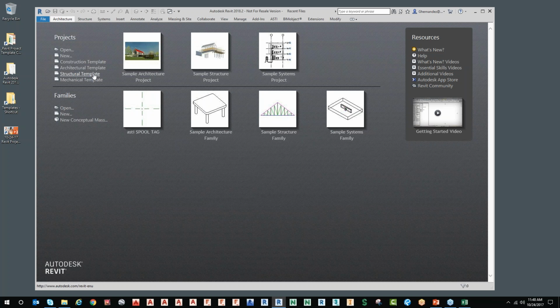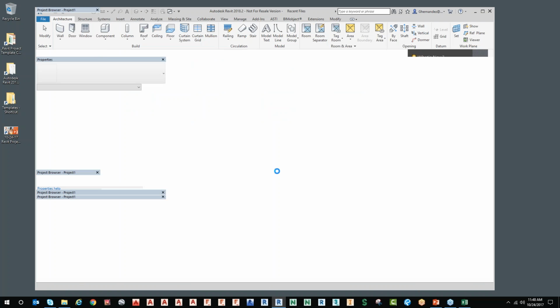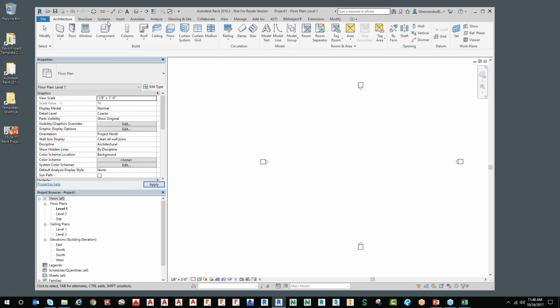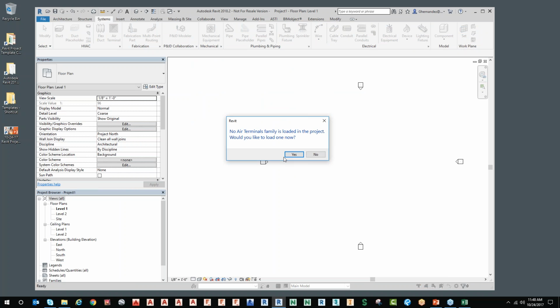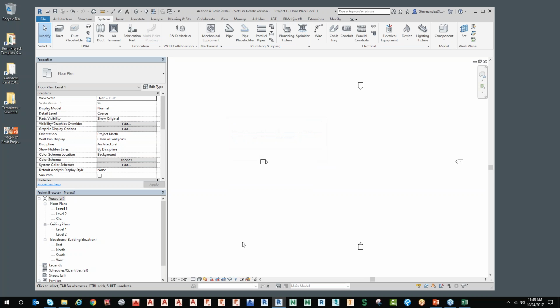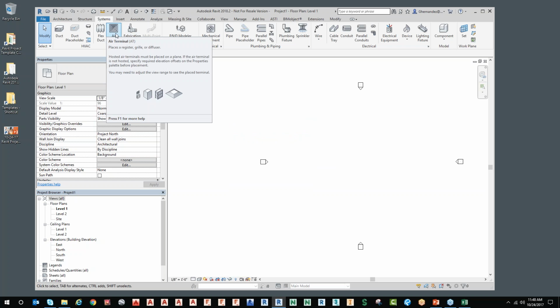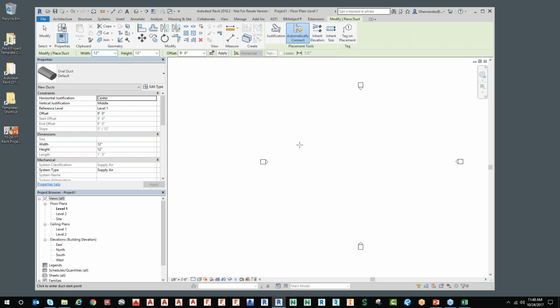And real quick, for you guys that don't even use a template, this is a quick 101 when it comes to templates in Revit. So for instance, if I'm an MEP engineer and I start with the architectural template, and I'm not going to do anything but just start some tools here. I'm going to maybe try to place some air terminals into this project. When I start the air terminal command, it gives me a message that no air terminals family is loaded, right? Those errors and these kinds of issues when you're transitioning into Revit or into a new workflow or a new software solution can be super frustrating.